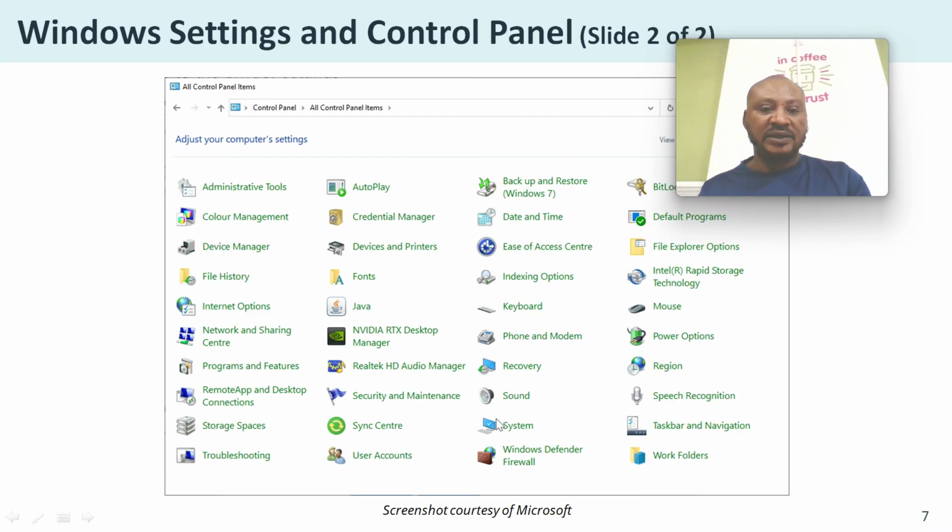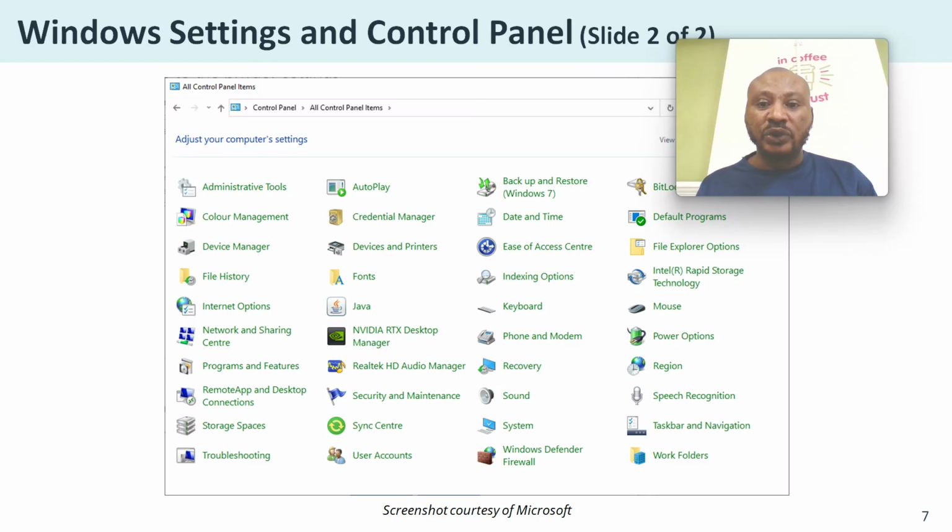So next slide. Okay, so here now this is control panel, like what I just showed. You can manage the Windows settings and so many things. So control panel is like a toolbox of Windows. Just like you have a tool as an engineer, you want to work on maybe a motor vehicle, you must have a toolbox so you can use to work on it. So a control panel is that tool used to work on your Windows and your system.